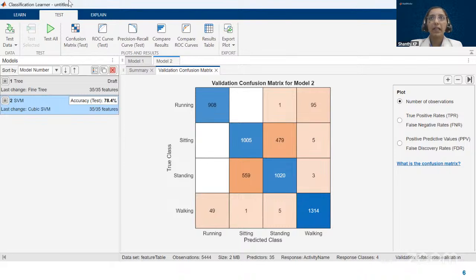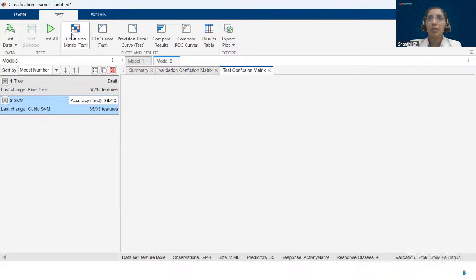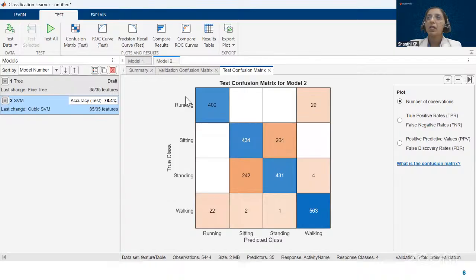So now we will see that the accuracy for the test dataset is 78.4, which is kind of acceptable accuracy for these many signals, 7776 signals we had, and we have got a pretty good accuracy rate. And if you analyze the confusion matrix, the confusion matrix for the test won't appear automatically. You have to go to the results section in the test tab and click on confusion matrix test. So this will give the confusion matrix for the test data set.